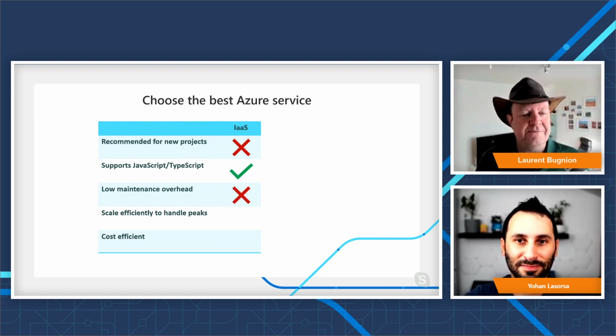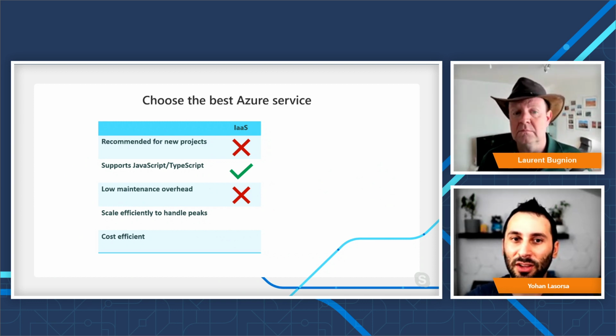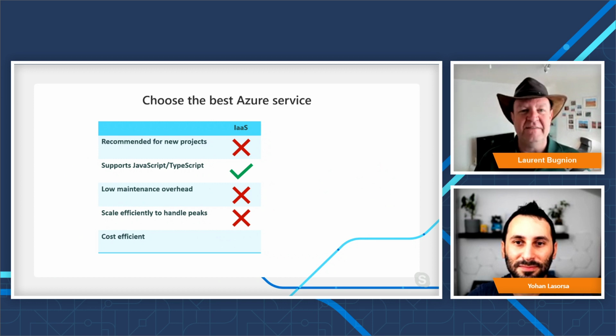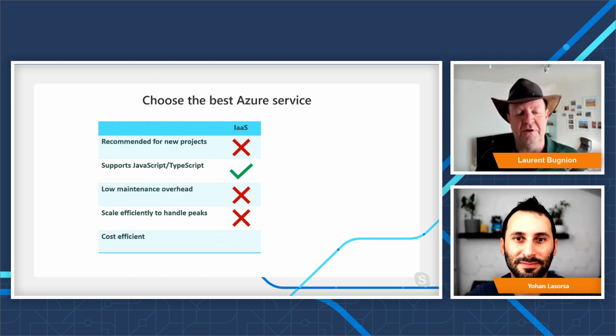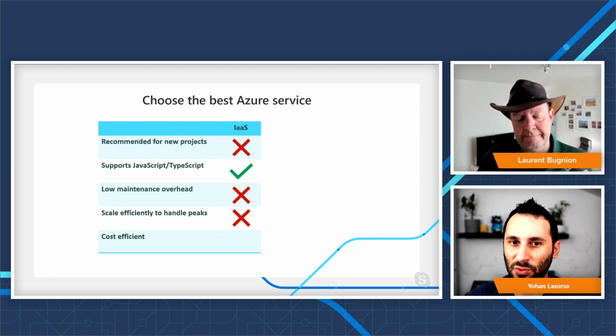Low maintenance, definitely not, right? Yeah, you have to take care of the OS, you have to take care of the runtime, you have basically to take care of everything and all the updates yourselves. So that's not what I call low maintenance. No, absolutely. And can it scale efficiently? And I guess the key word here is efficiently. So yes, you can scale by replicating your machine and having a second machine or a third machine, but that's going to take minutes until it's done, right? And so maybe it's not the word efficiently that we are looking for here, right? Yeah, it's not the easiest way to scale.